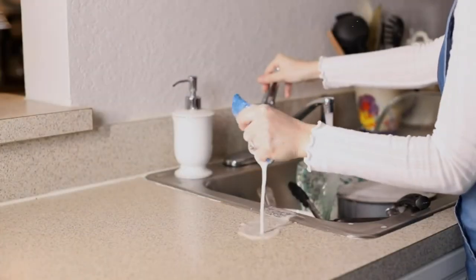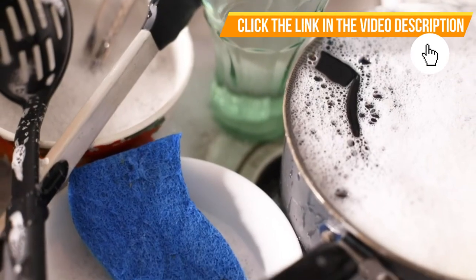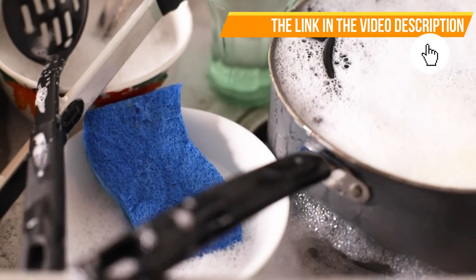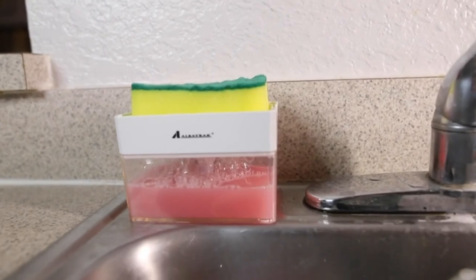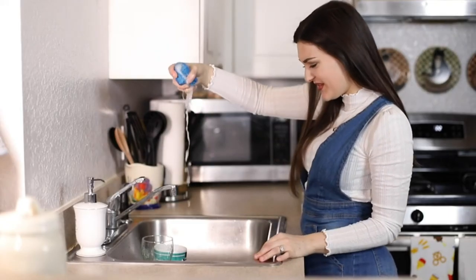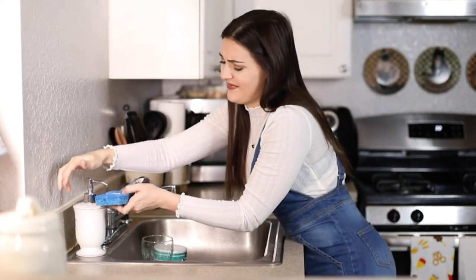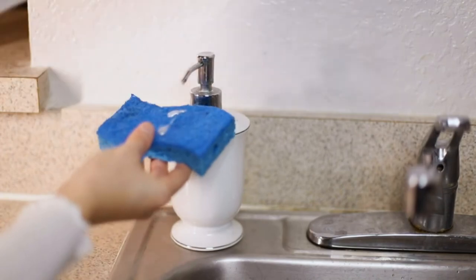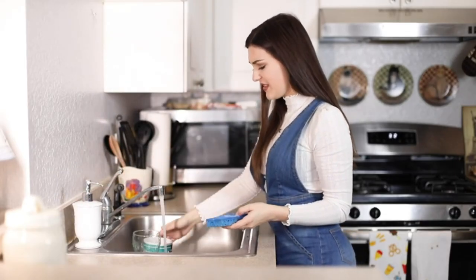Forget the days of getting water all over your counter and keeping the soaking wet sponge left in the sink with the dirty dishes. This sink dispenser with attached caddy holds your sponge conveniently. A typical soap dispenser tends to be made of fragile material that easily breaks, rusts, and you can't even see how much soap is inside. You pump and pump the soap, and you have to use so much just to wash a few dishes.